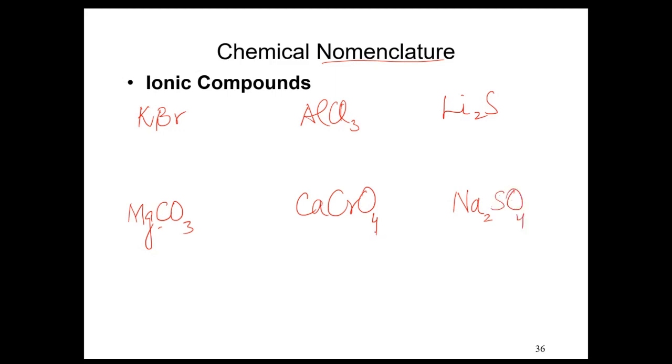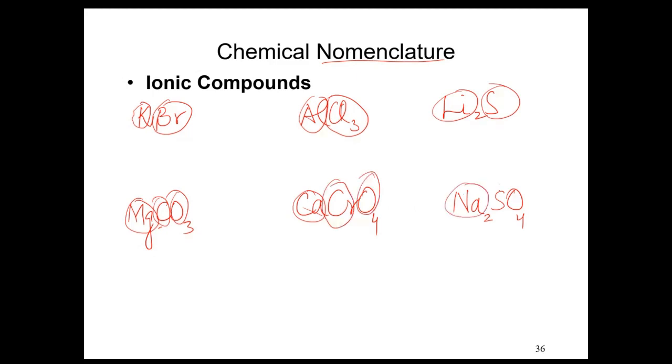Okay, friends, how to write a name? Now there are 3 steps. You must follow these steps. What is first step? You should know how many elements present in a compound. 1, 2; 1, 2; 1, 2; 1, 2, 3; 1, 2, 3; 1, 2, and 3. So we have 2 options. If 2 elements present, if more than 2 elements present, maybe 3, 4, 5, 6, whatever.